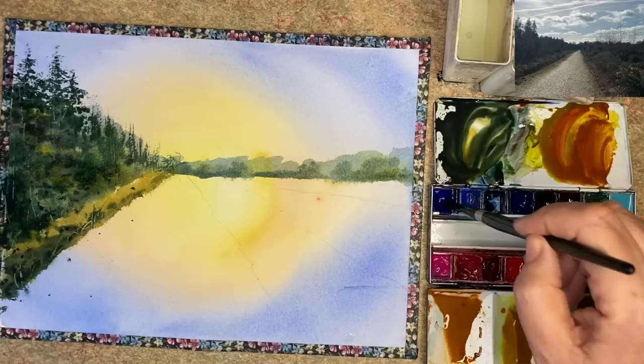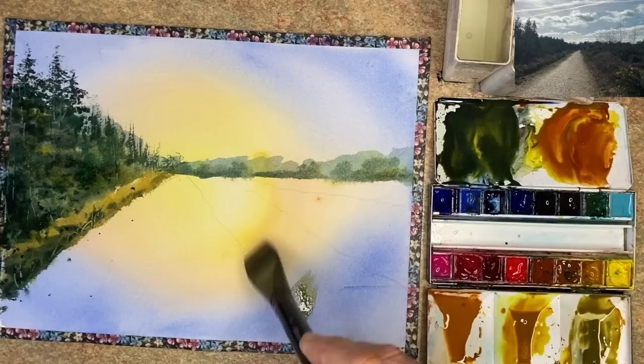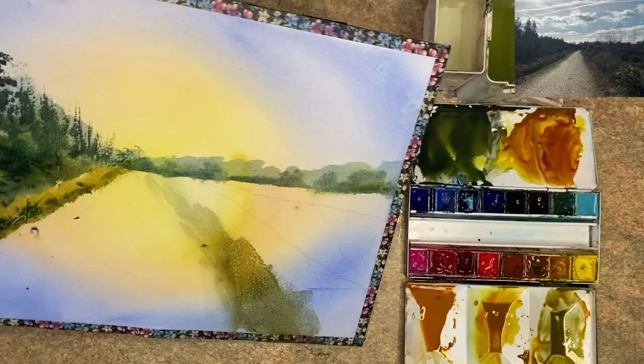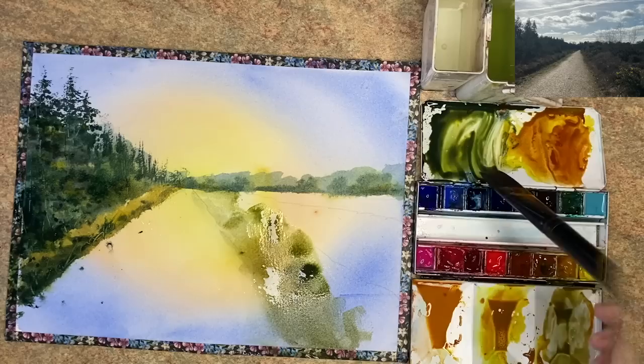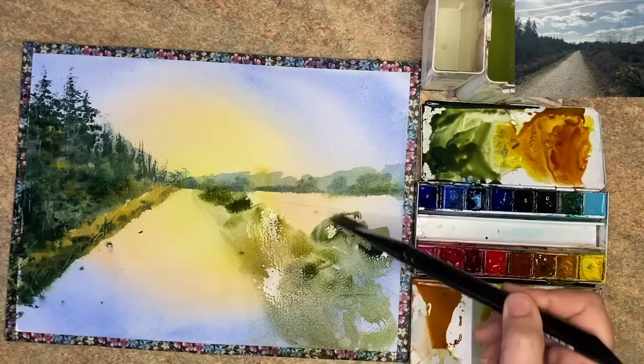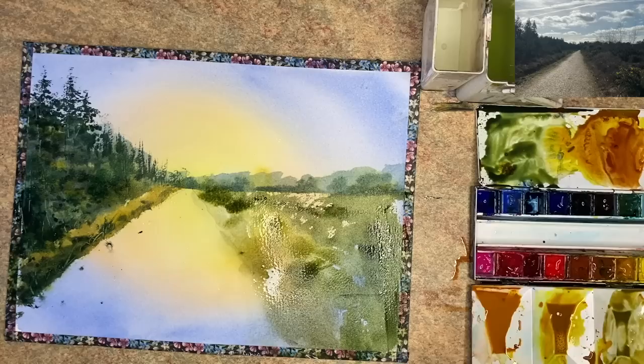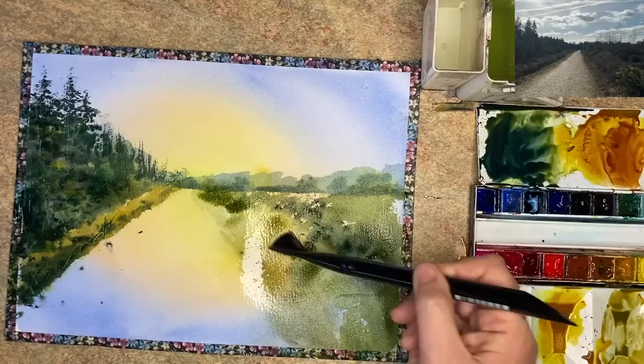While that's drying I've mixed up some burnt sienna to the right, and some ultramarine with quinacridone gold. Plenty of paint — I'm using my large one inch brush, painting wet on dry and then spritzing with my spritzer bottle to soften the edges and tilting as well. Going back in with that mid-green paint, painting wet into wet with the large brush. It's always quite nice to use a large brush because it really frees you up, so use the biggest one that you have, really load it and paint on the greens.